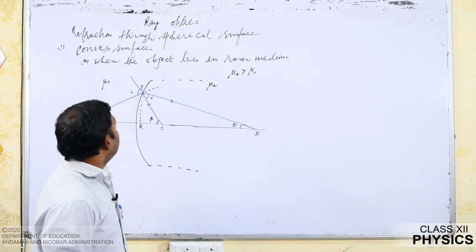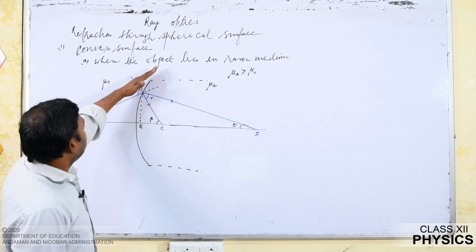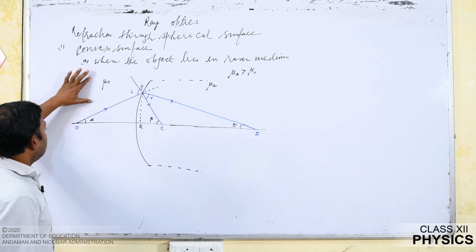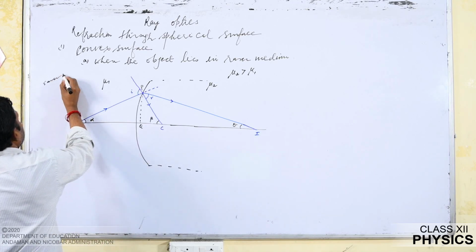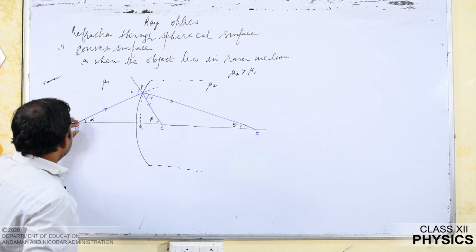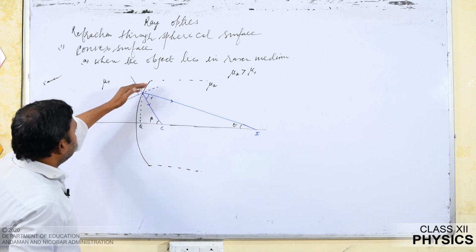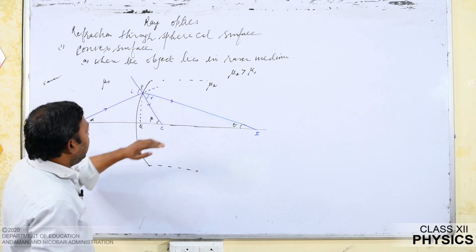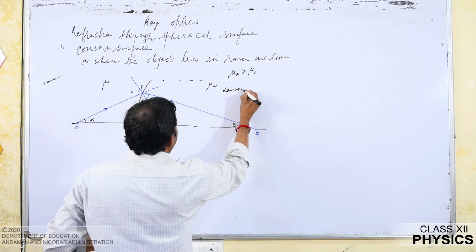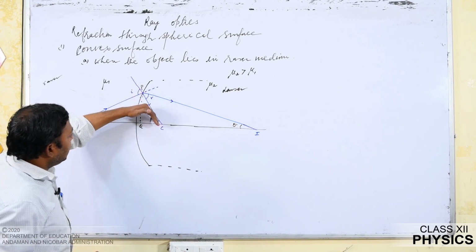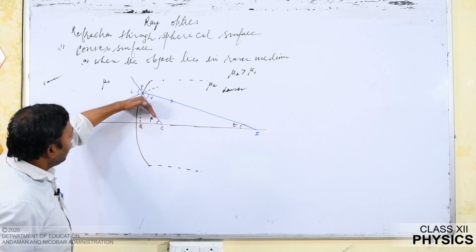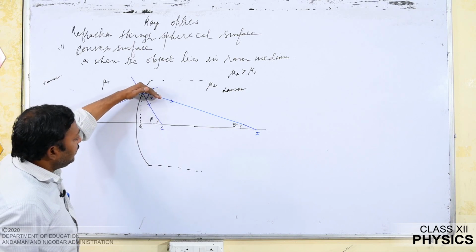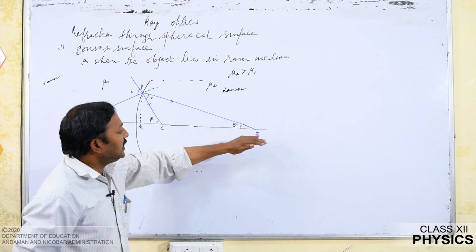Now we will see the refraction through spherical surfaces. Here a convex spherical surface has been taken whose refractive index is mu2. The object is placed in the rarer medium whose refractive index is mu1, and the ray which arises from the object O strikes the refracting surface. Here it will enter into the second medium which is denser. Because of the denseness, it will bend towards the normal. The radius of the convex surface is acting as a normal, so it will bend towards the normal, making an angle of refraction r with the normal, and finally the image will form in the denser medium at point I.